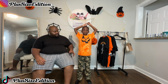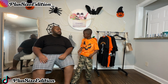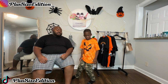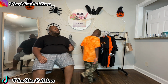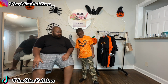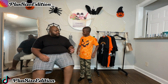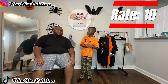Cool. I like how this matches up together. Well, you should wear this with your orange Crocs, too. Yeah, I should, if I get some orange. The black rocks. Put some orange charms and stuff on it. We can switch out your croc charms, and on the black crocs, switch the charms to orange to make the shirt pop. I like this fit. I would give this a 10.